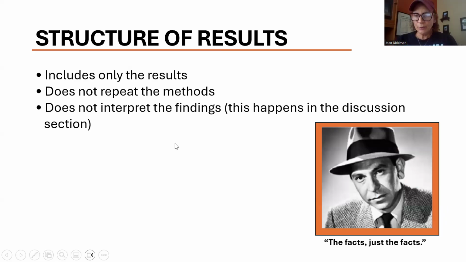Okay, so to reiterate, and this is really important, it's the facts, just the facts. You are only including the results in this section, in this chapter. You don't need to repeat the methods. You don't need to interpret what the findings are. In other words, in the results section, you're not going to talk about what the findings mean. That is for chapter 5, which is the last chapter in the thesis.